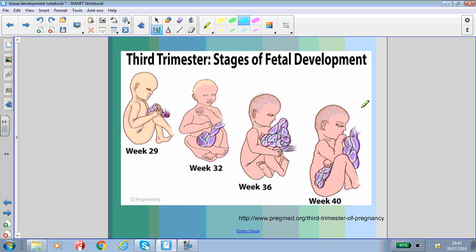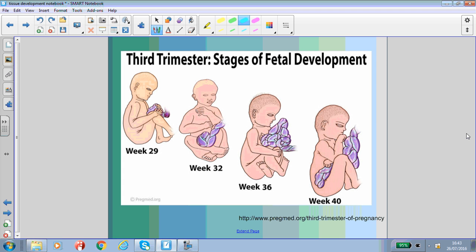Then in the final trimester, so from 29 to approximately 40 weeks, although they do technically say that the full term varies, and some places will say 38 weeks and some places will say 42 weeks. That's why you might find when you're reading some literature that it refers to week 1 and 2 of pregnancy as pre-fertilization, hence the 40-week pregnancy. But either way, 38 to 40 weeks is considered to be full term.